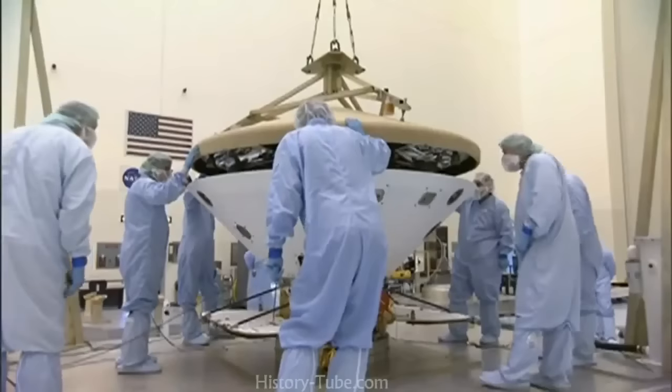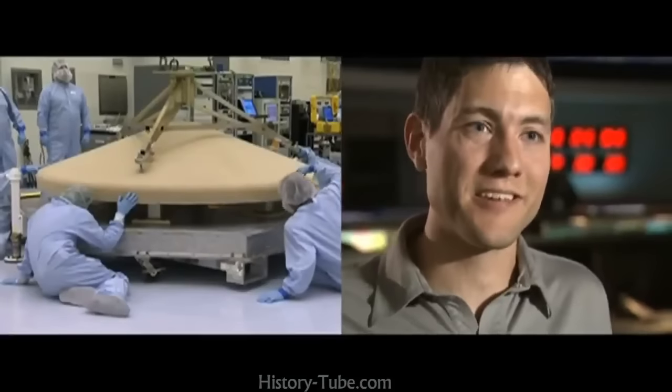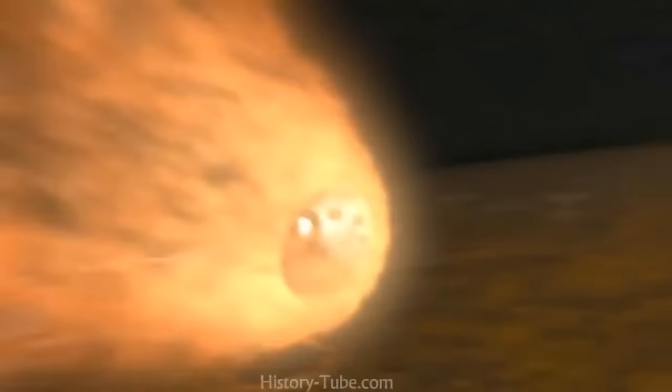And on the front of it is this heat shield, this saucer-looking thing that has about a half inch of essentially what's cork on the front of it, which is our heat shield. Now, this is really special cork, and this cork is what's going to protect us from the violent atmospheric entry that we're about to experience. Friction really starts to build up on the spacecraft, and we use the friction when it is flying through the atmosphere to our advantage to slow us down.